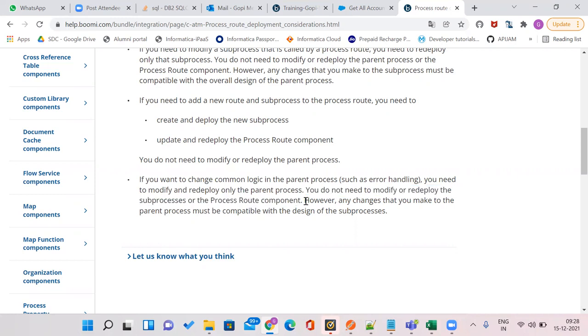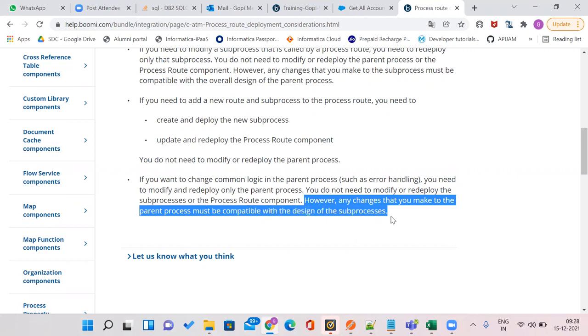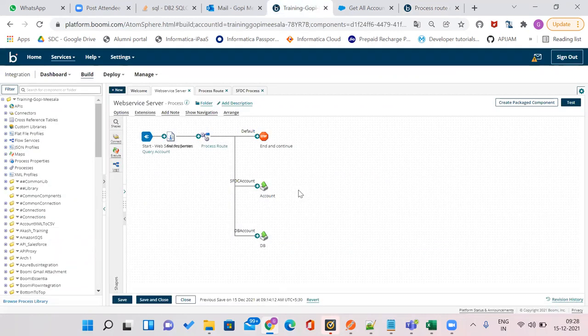Wherever the change is required, there only we do the deployment. However, any changes that you make to the parent process must be compatible with the design of the subprocess. The same point here: whenever you change the subprocess, it must be compatible with the parent process. Whenever you change the parent process, it should be compatible with the route and subprocess.